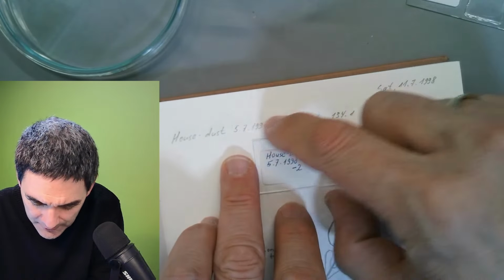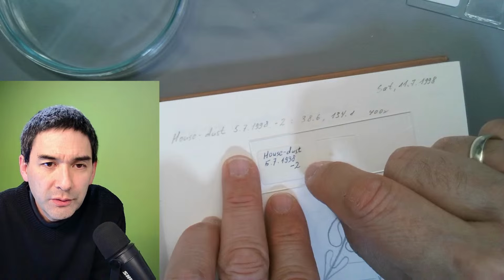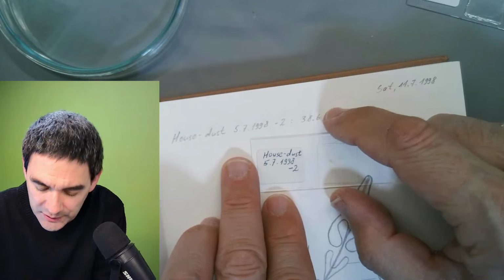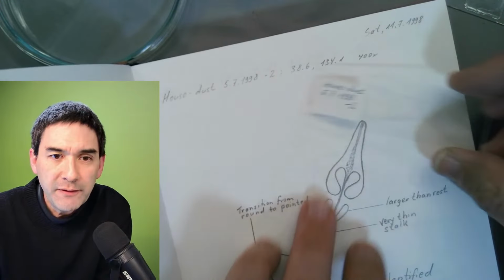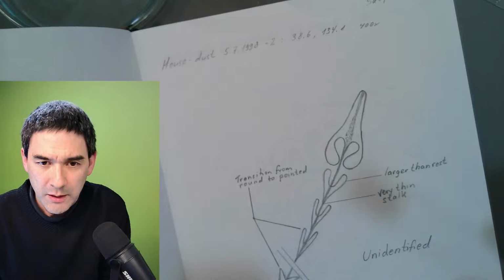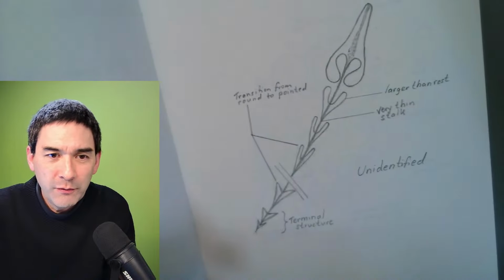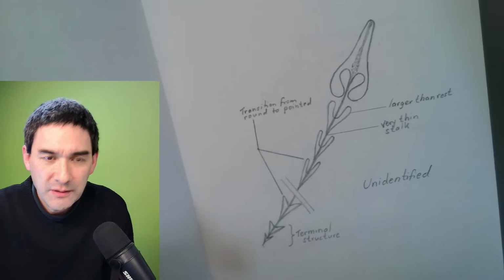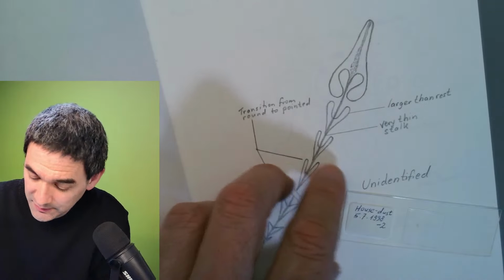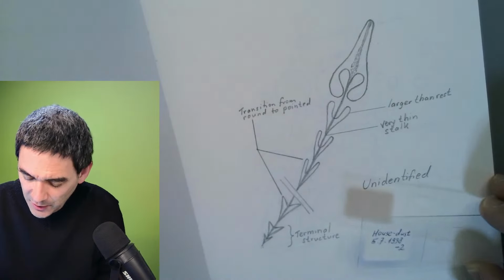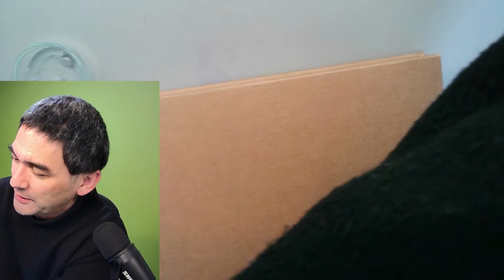5798, 5798-2. These are basically the coordinates. And this is basically what I found here. Already back in 98, I found this weird thing and made a drawing. Unidentified, I wrote down here. Now, of course, I know what it is. So let's have a look at this slide from 98. I don't know if I'm still able to find it. This is one of those house dust slides from 98. Gee, this was over 20 years ago.